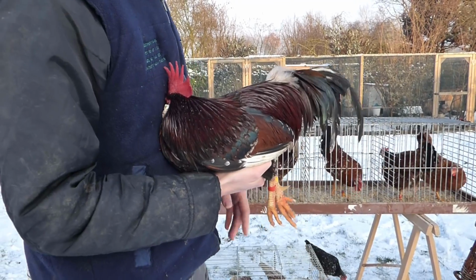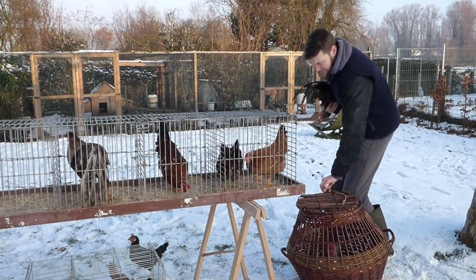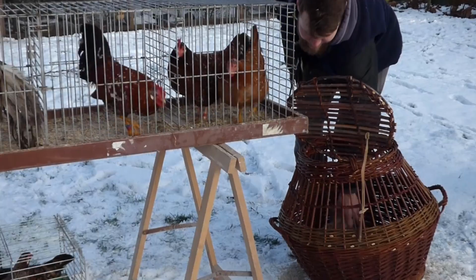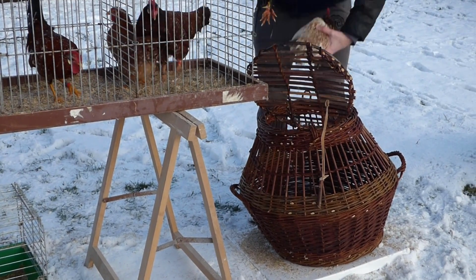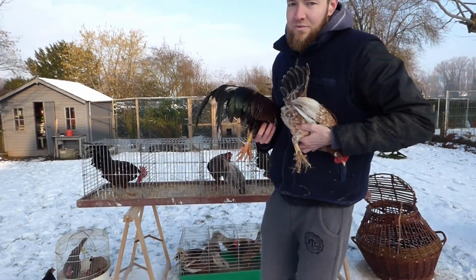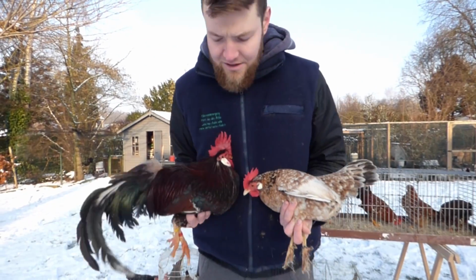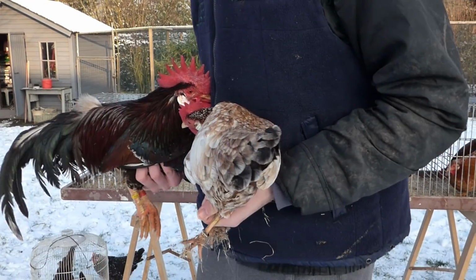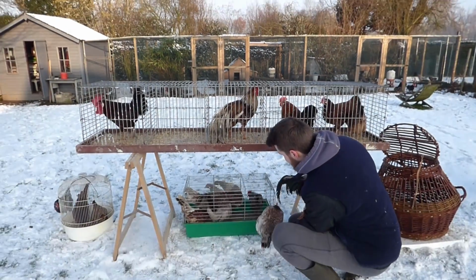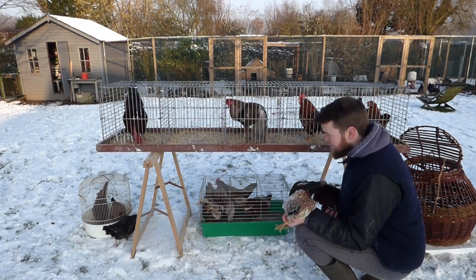I would say we'd combine him with this and her daughter. Because I believe this is also a combination that I've never done before. She's also quite small, as you can see. And we have a daughter over here. Also carrying a lot of black, the daughter. She has more black, yeah.